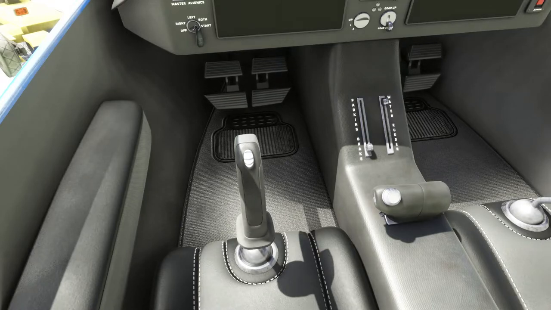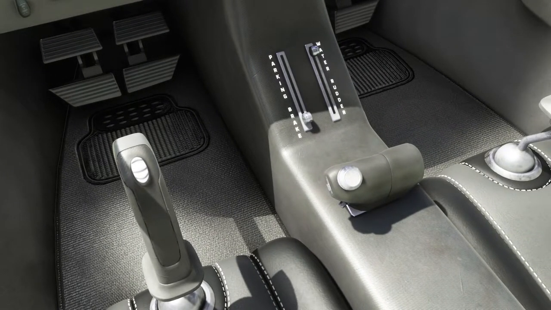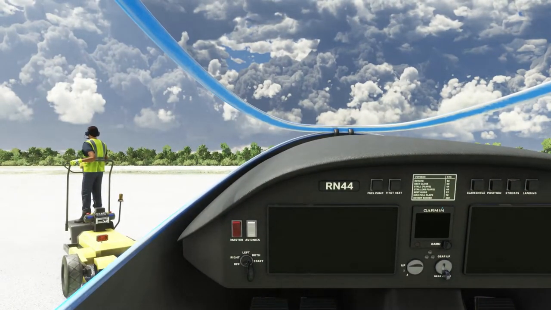Test the toe brakes. Oops, our parking brake is on. So there's no animation for toe brakes. There's a parking brake slider, which doesn't appear to be connecting to the key binding. Actually, I think I remember reading something about that. I think that is a known bug right now. I do not believe the parking brake key binding is hooked up. But rest assured, that will likely be fixed in an upcoming update.